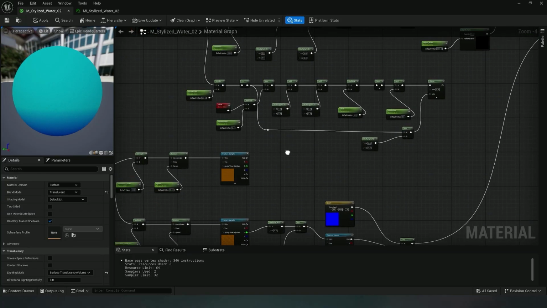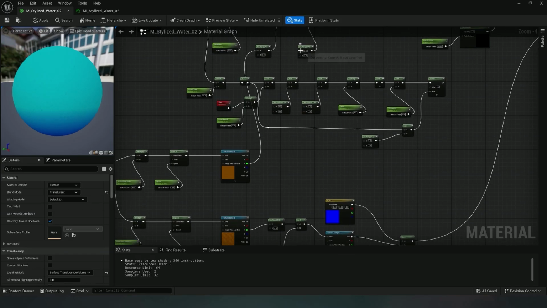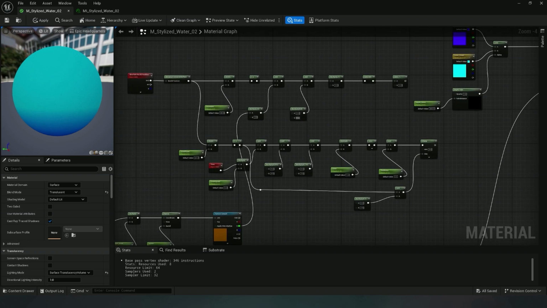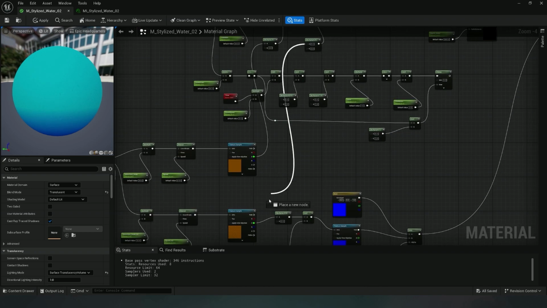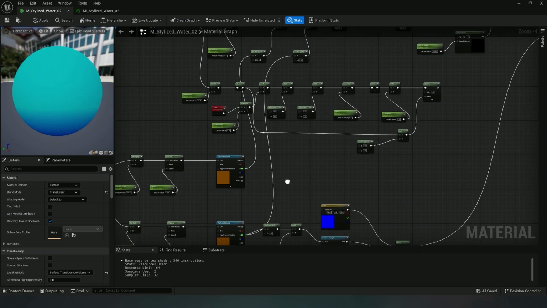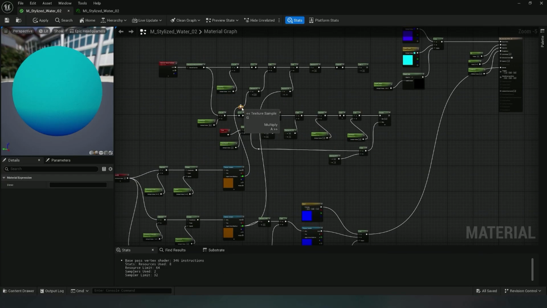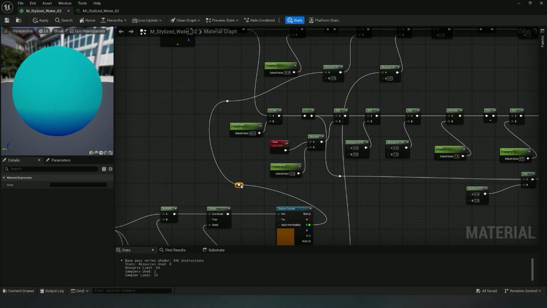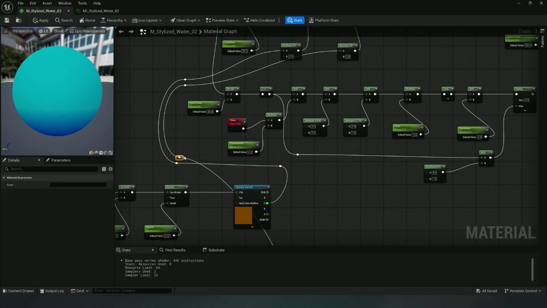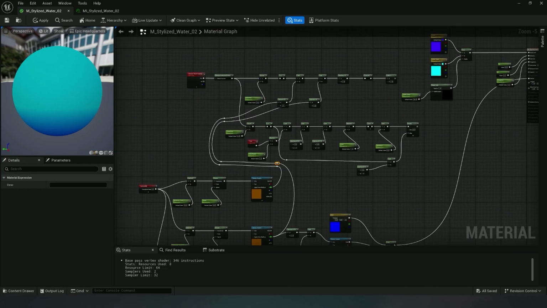Now I connect the first multiply of the coastline to the green channel of the first wave texture, and the second multiply of the coastline to the green channel of the second wave texture, which mixes with the normal map. I want to make the direction of these lines clearer so you can see where these wires go. So I add several reroute points to them and try to align the direction. You don't have to do this, it's just for visual order.